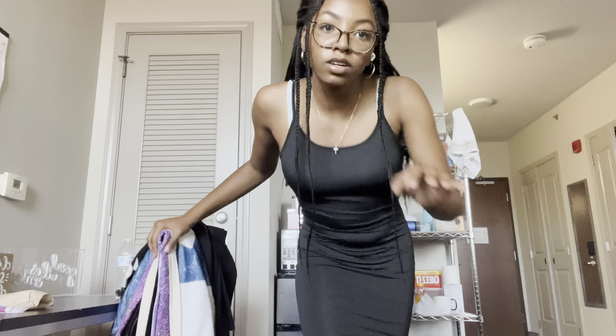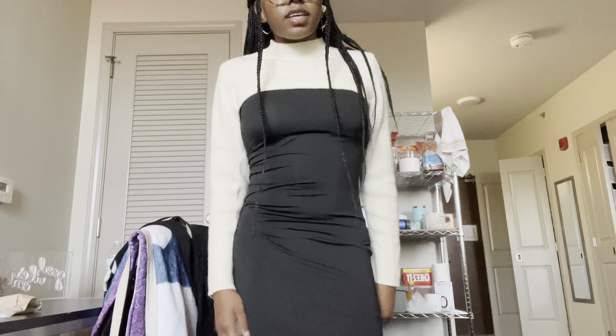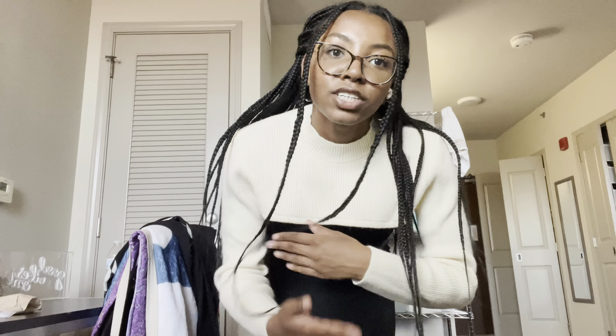Last but not least, the dress. It's cute — though there's some weird bunching. The idea was to wear it with the sweater, or layered over an oversized crew neck. What I realized when I went to college is that I don't have any easy throw-on outfits — my sweatpants don't match sweatshirts, and I don't have anything I can just throw on and go. I have to put together an outfit every single time, which is why I went shopping and got stuff like this.